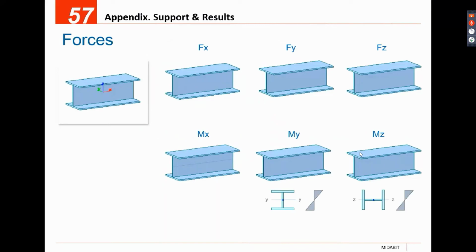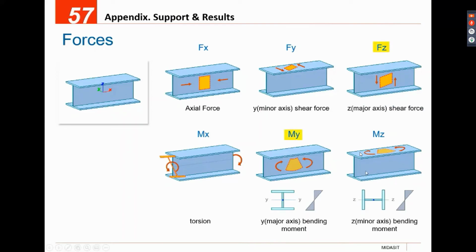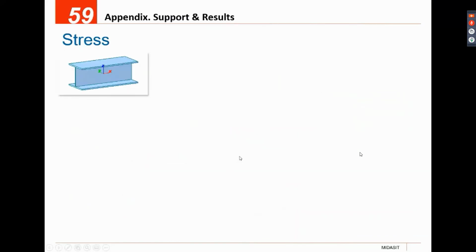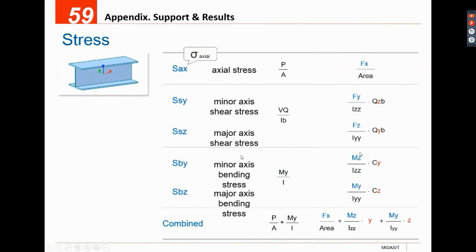I also included an appendix here so that you can fully understand how MIDASIT works. For example, the forces here and how they affect each of the members. Then stresses as well. So here are some of the stresses that are induced.